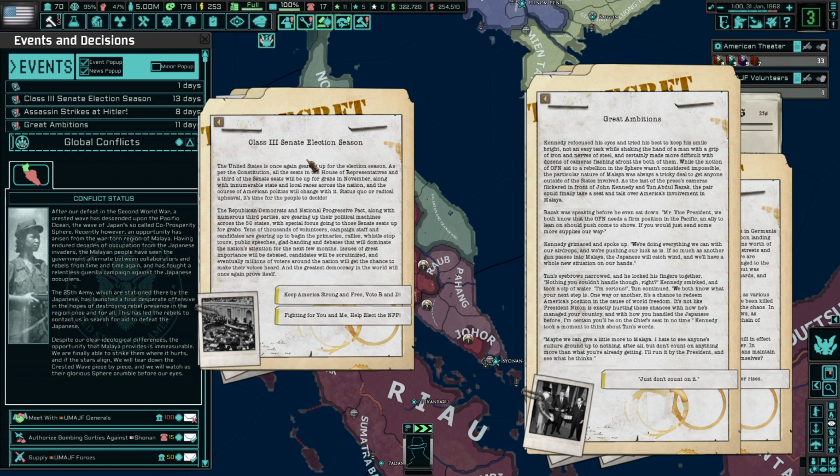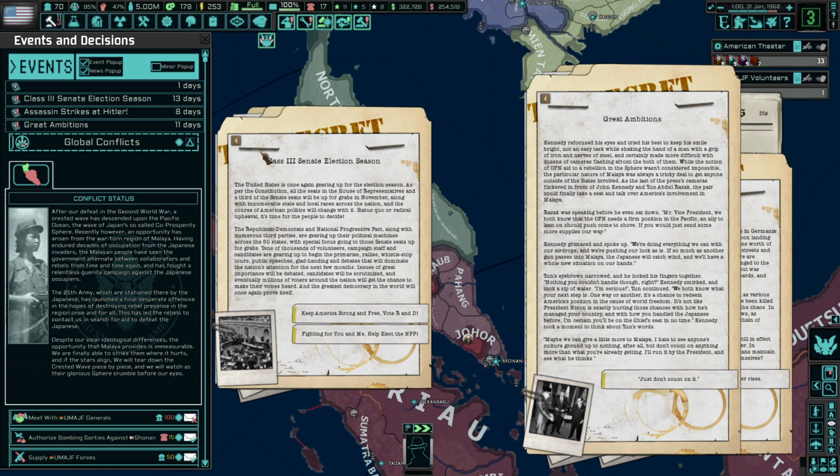Class 3 Senate election season. The United States is once again gearing up for the election season. As per the Constitution, all the seats in the House of Representatives and a third of the Senate seats will be up for grabs in November, along with innumerable state and local races across the nation, and the course of American politics will change with it. Status quo, radical upheaval, it's time for the people to decide.